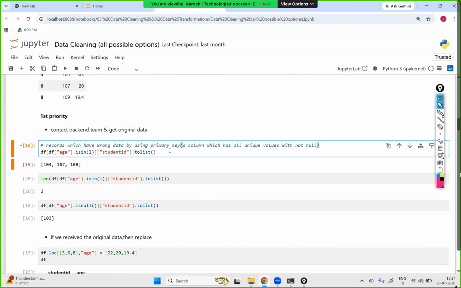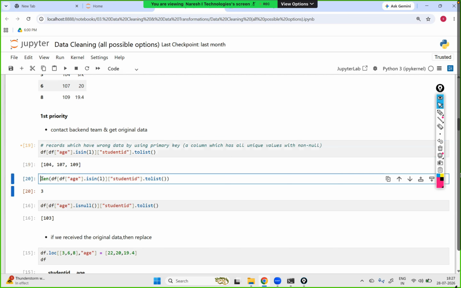Using that particular column, we are going to extract the wrong data. And to count the number of wrong records, this is the count of wrong records.